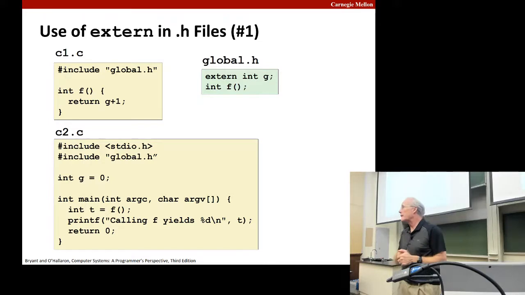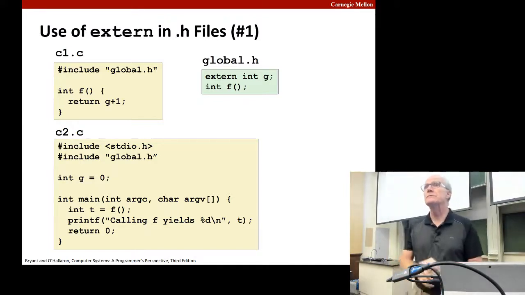And the good news about that is, if I do it this way, I won't have that mismatch of types. If everyone's using the right .h file, and it was used as a double in one place and as an int in another, then you'd get a complaint by the compiler, because it would say, look, you said G is an extern int, and now you're trying to create a double called G, and you can't do that. Does that make sense to people? So that's part of the purpose of .h files and the idea of externs.